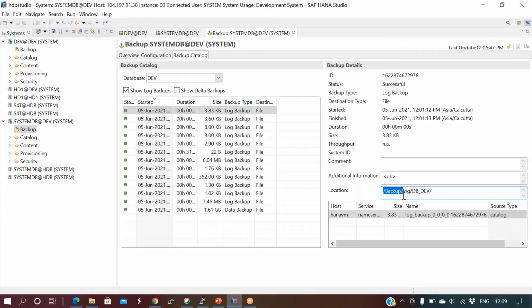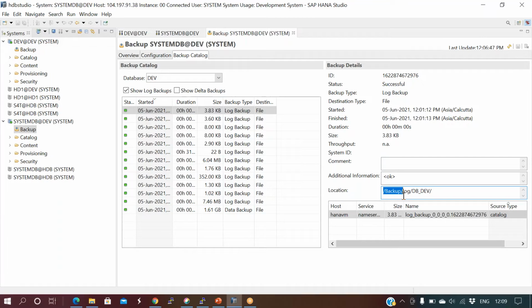If you have common storage for production and non-production, then you can set up a common NFS for the HANA backups for development, quality, and production. Inside that, you create a production folder and a non-production folder, and inside that you can store your tenants and then your system DB.